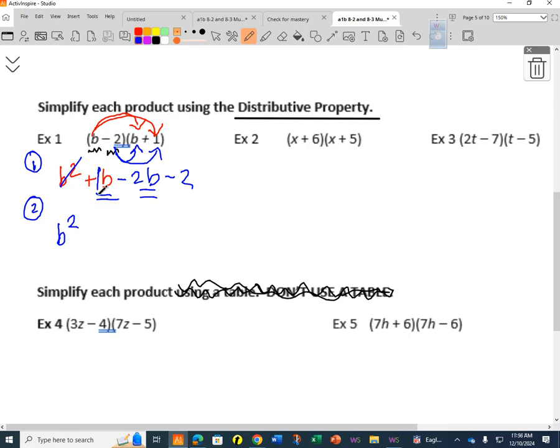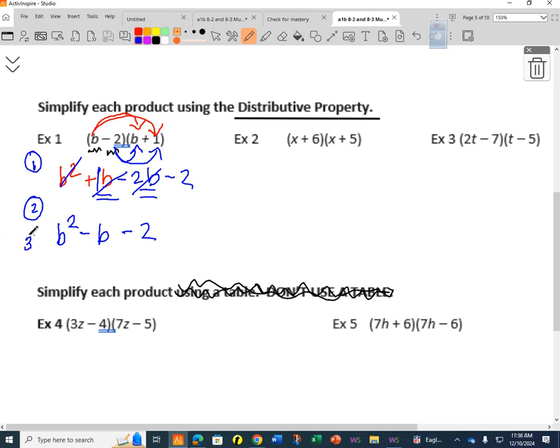Yes. So that's 1b minus 2b. So we do 1 minus 2. That gives us negative 1b, and we just write that as negative b. So we're done with those. There's nothing to combine as a constant, no other like terms. We just bring that down. So that's step 2.